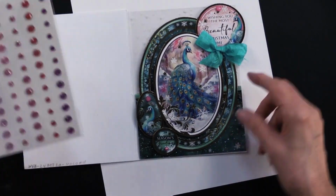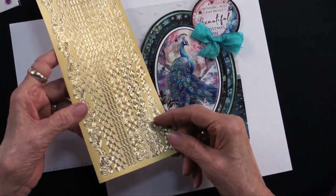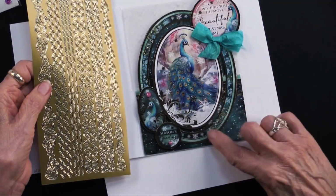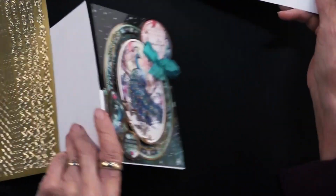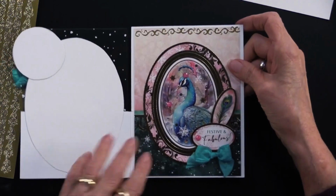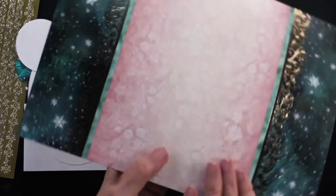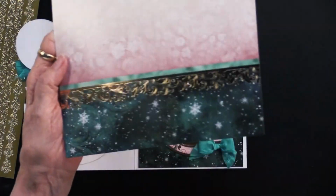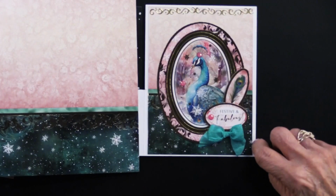Now she also used the sheet of fancy gold borders. And she's got a little piece here and a little piece here. However, on the inside, she's used more of it. So let me show you that. And on the inside, okay, now remember on this sheet, we use this piece for the card front. Well, on the inside, turn it around, and you can cut a piece that will fit within the inside.